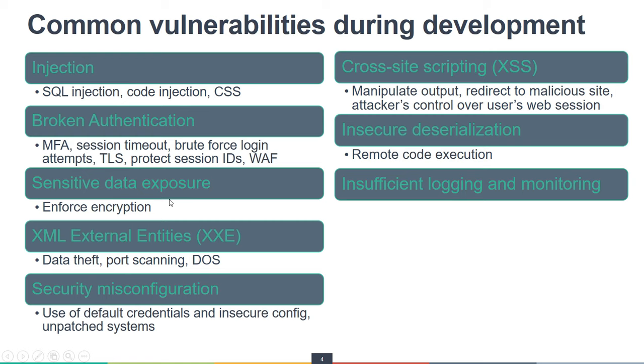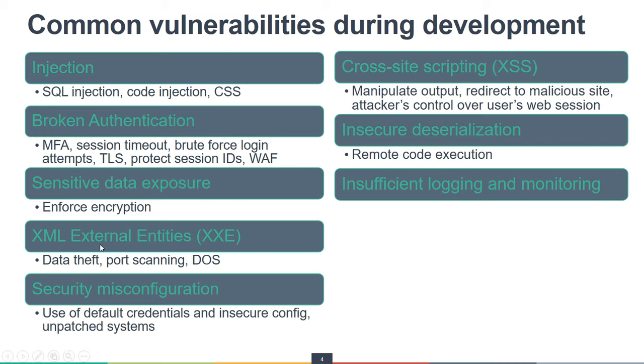Sensitive data exposure. On the web application side, on the web server side, we have several sensitive data, for example, your PII, your credit card data, or some other sensitive data from the user side, which needs to be protected from any sensitive data exposure vulnerability. Basically, the encryption we need to enforce.